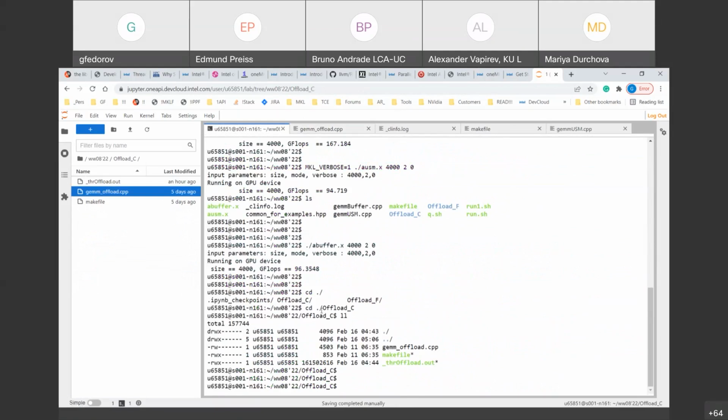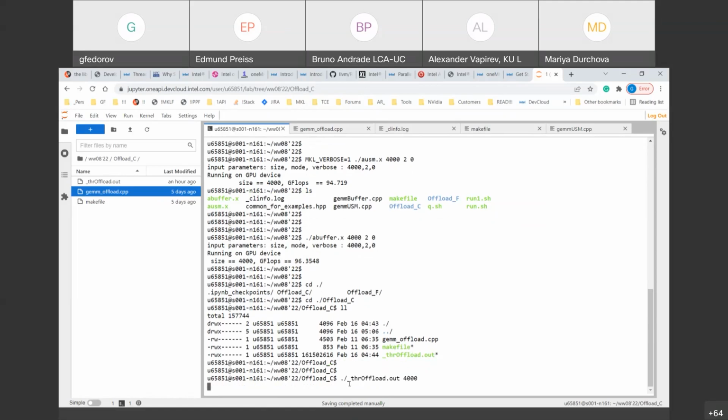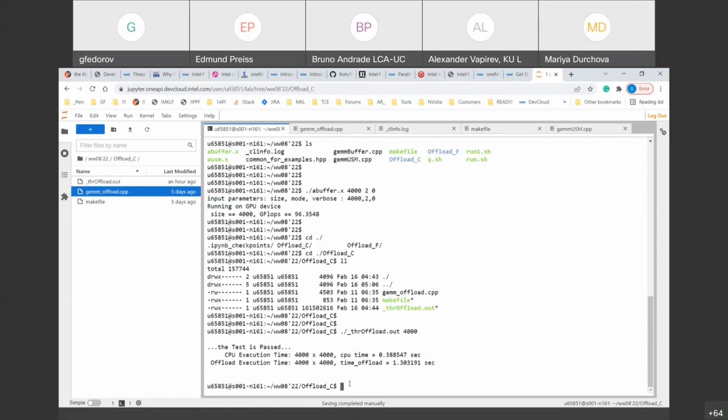I already compiled this code here, and let me show how it works. Once again, with the same problem size, and how it could be offloaded to the local GPU, the current GPU, and compared with how this code would be executed on the CPU side. I measured the total time including execution.